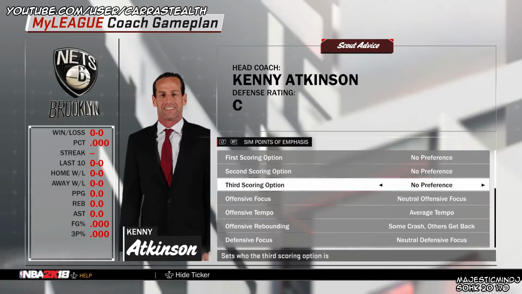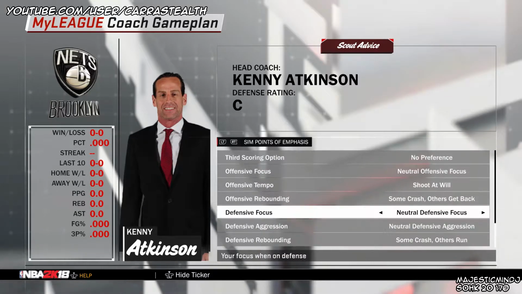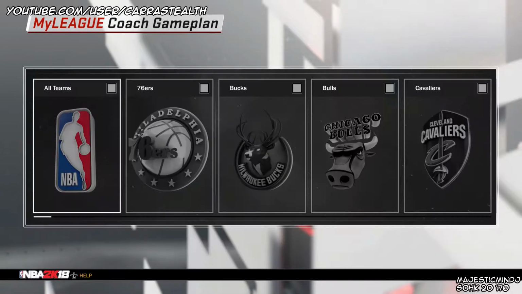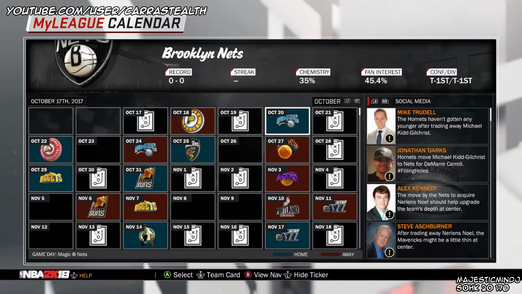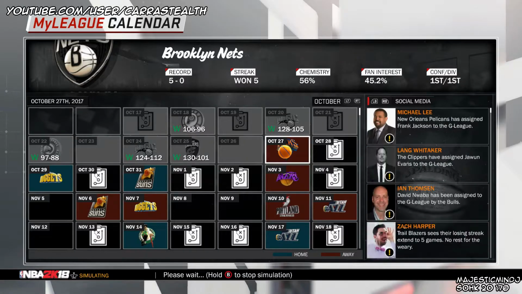Alright, and this is the other part that I said I was coming to. I was going to change shoot at will, play physical defense, and I think those are the only things I'm going to need to do. So my entire goal is to just have us run and gun but play defense. So let's see how that does.